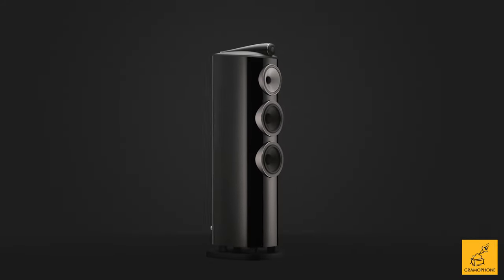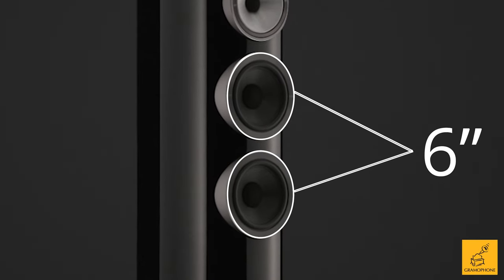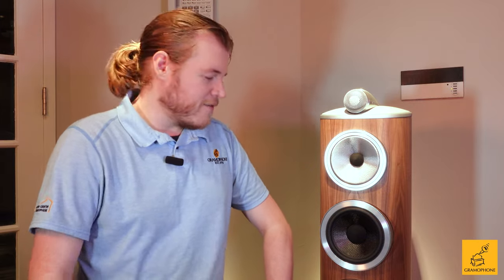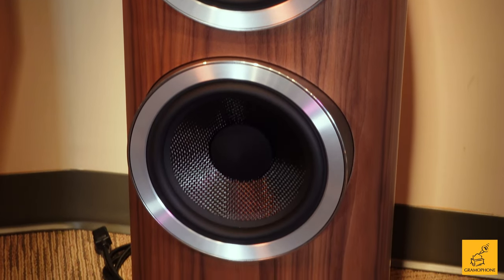Now let's talk about the bass section — kind of two for one. We have two six-inch bass drivers. Every time you go up a tier in any 800 series product, you get roughly an extra inch on your bass driver: six-inch here, seven on the 803, eight on the 802, and all the way up to ten on the flagship 801. These six-inch drivers are based on the same material and design as their bigger brothers, just scaled down — made entirely out of carbon fiber, which is extra rigid and stiff while being very lightweight, ideal for the serious throw and extension needed for bass notes.